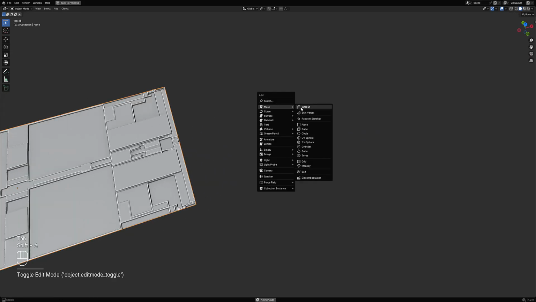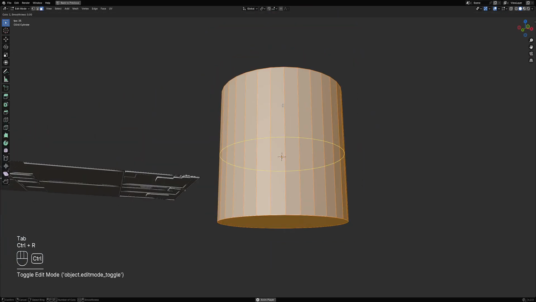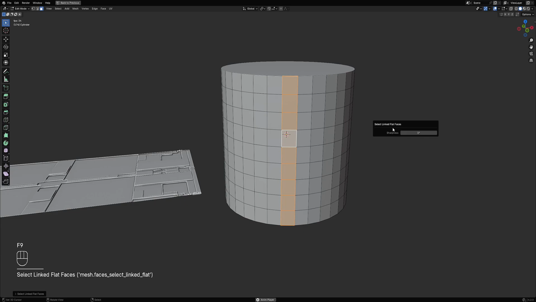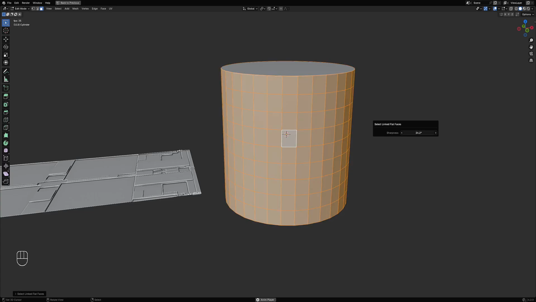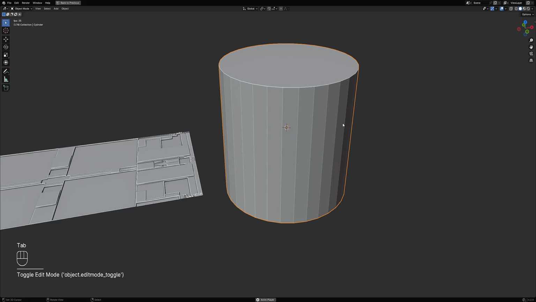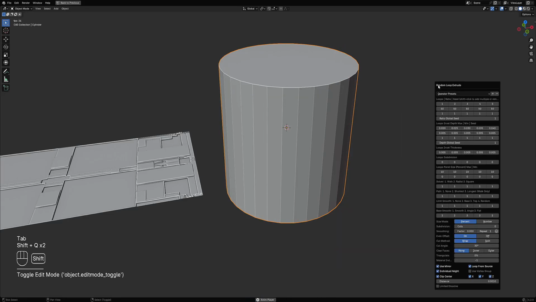So for example, if it's a cylinder, and if we use the same command, select linked flat faces, F9 to bring up the redo panel, and then increase this, then you also increase the amount of faces being selected until you go past 90 degrees. Then this face here is also selected. And this is the same with, for example, random loop extrude.